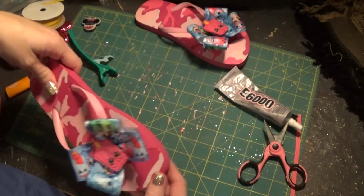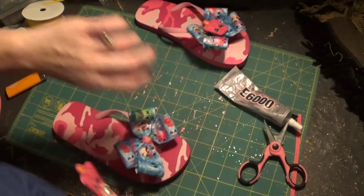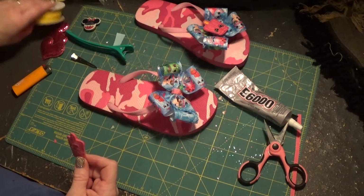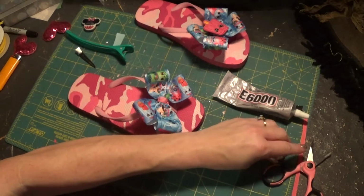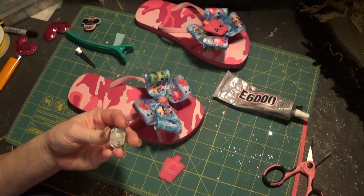And there you go. Oh, I actually forgot our tap light. I was a little too enthusiastic there. Okay, take that off. And let's see, what did I do with it? Oh, here it is over here. Okay, here's my tap light. Blinking light, whatever you want to call it.